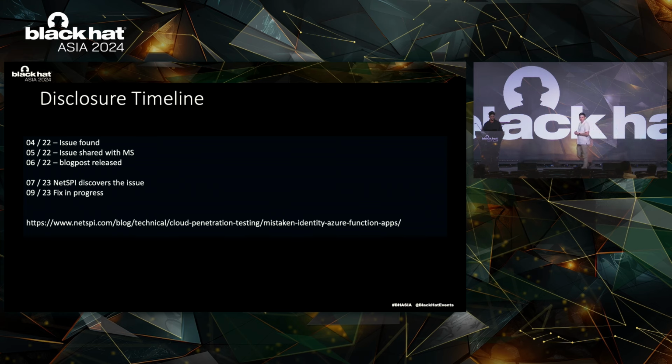A year later, NetSPI folks discovered the same issue. Credit to them, they were much more persistent, pushing Microsoft to fix the issue. Now it's fixed. Generally, the binary was taken outside the container, and another container was created. Now if you contact managed identity, it's running somewhere else, and the managed proxy is somewhere else. Although you can still get the credentials for the storage account from the environment variables.